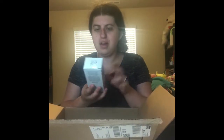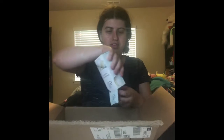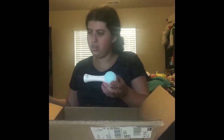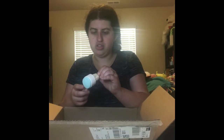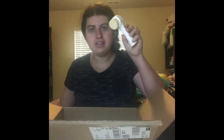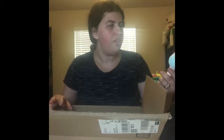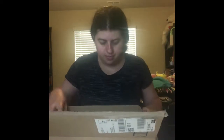So, the first one I got is the new e.l.f. Cleansing Duo Face Brush. I am so excited. That is so pretty! I'll let you guys know how this brush works. That is so cool! I've been wanting these brushes for a long time.